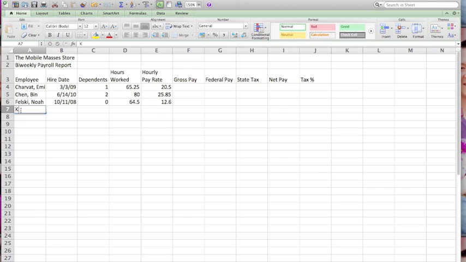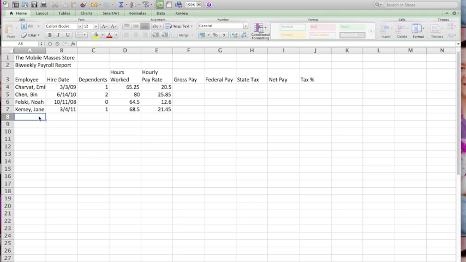Then we have Kersey, Jane, 3/4/11. One dependent, worked 68.50 hours at 21.45. Keep arrowing over.